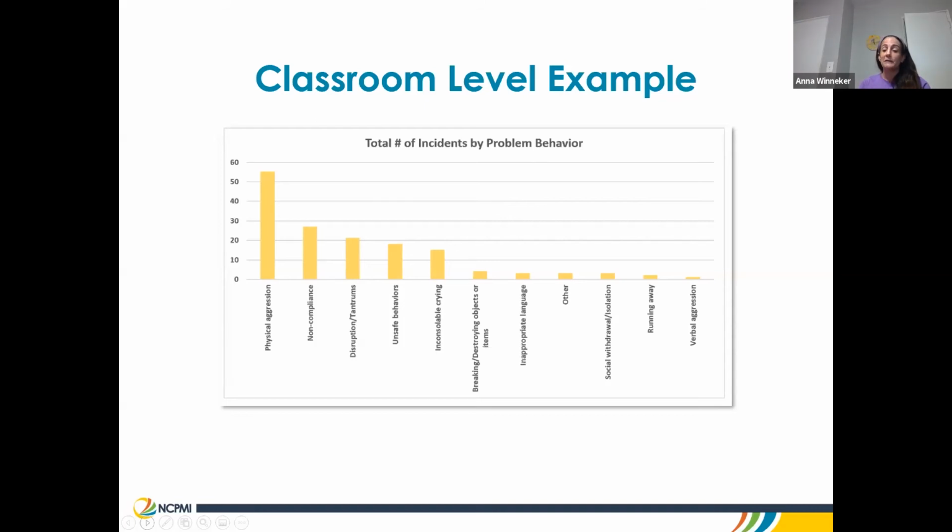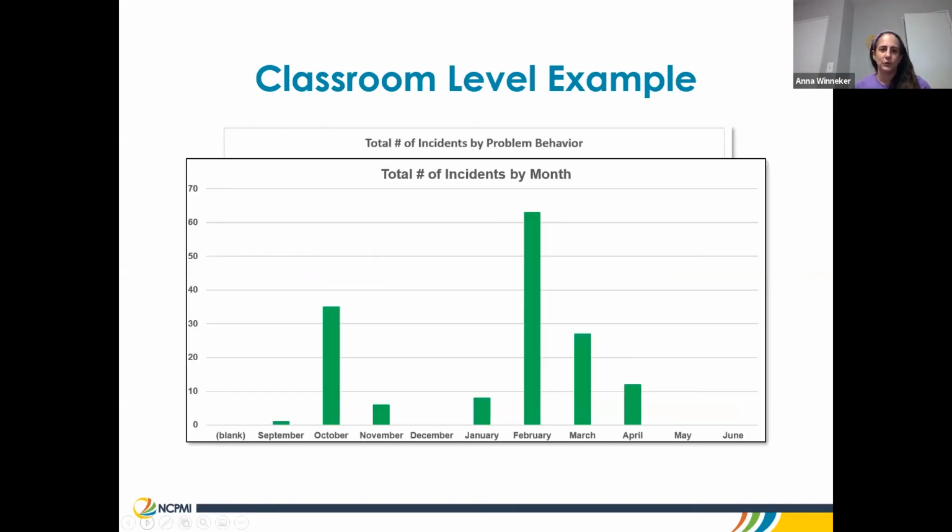And I think if you've ever been a teacher who's had this issue, I know I have in my classroom, that is one of the first things that you want to do, right, is to address anything that has to do with safety. So we know where we can start with this teacher. You click again, it should give us a program. So it can also let us know at the classroom level, how many incidents are we seeing by month?